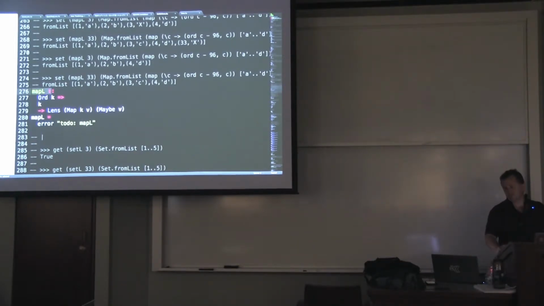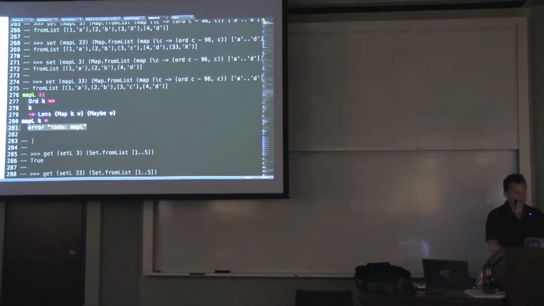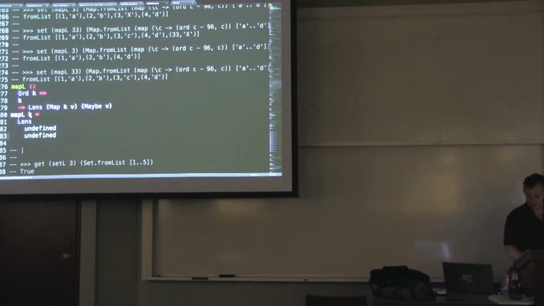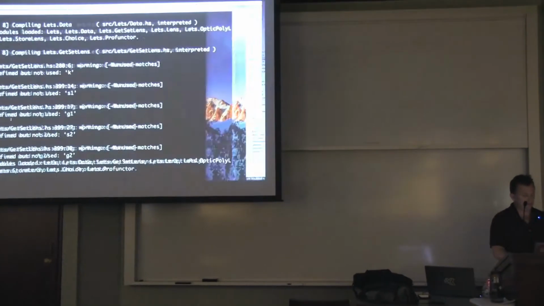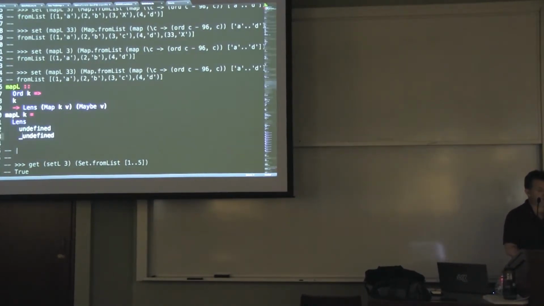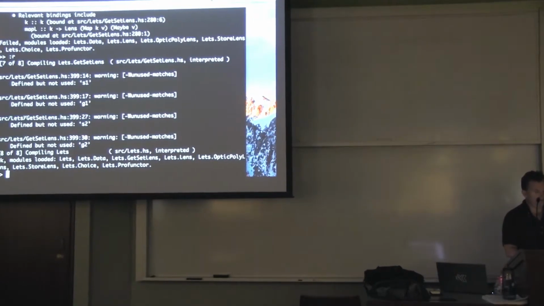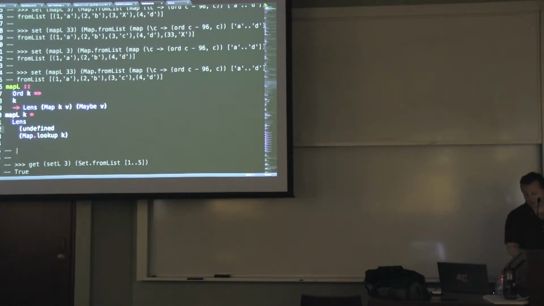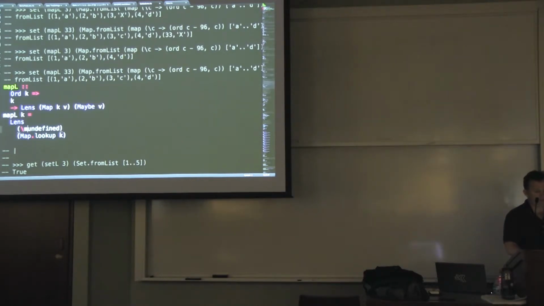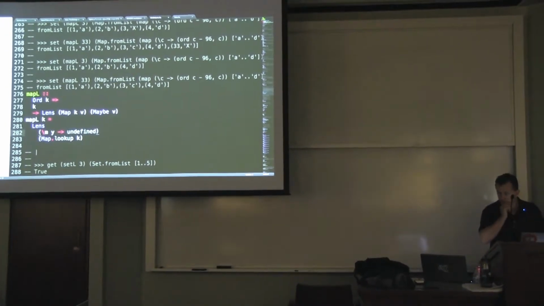So, this might get hairy. So that's all making sense so far. The getter is, well, let's look at that. Function map kv, that's just lookup, right? Lookup with the key. So it's map.lookup the key. Now this one here, let's get that type. It's the map, maybe return your map. Of course it is. So, map, maybe, return the new map.